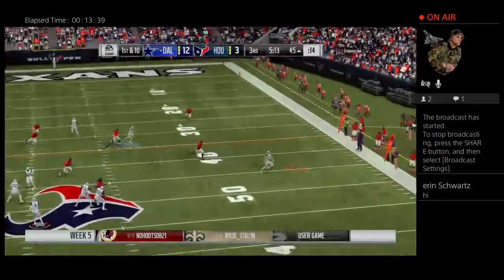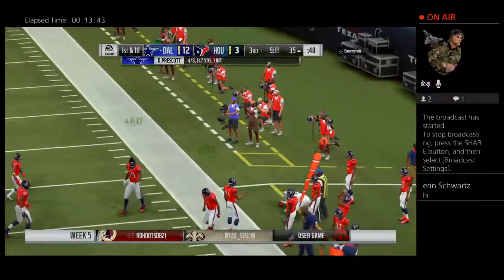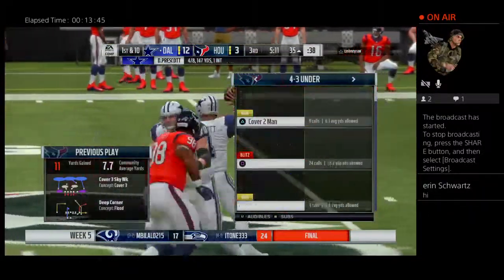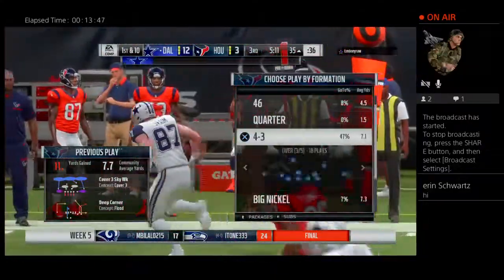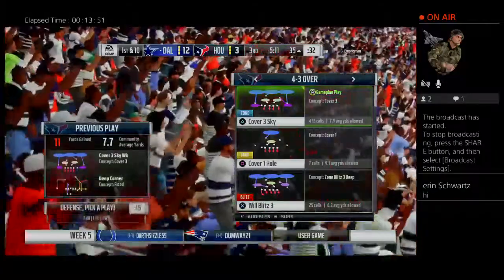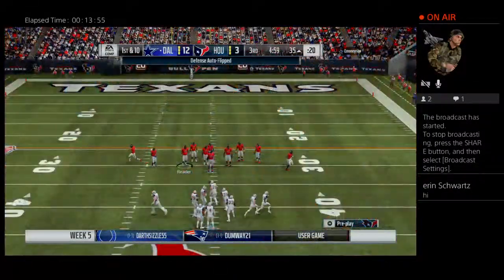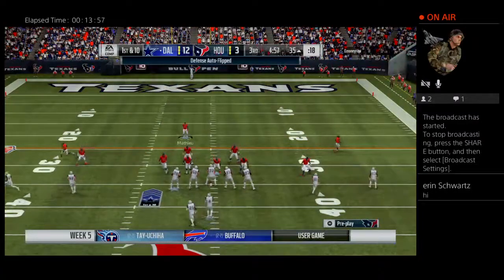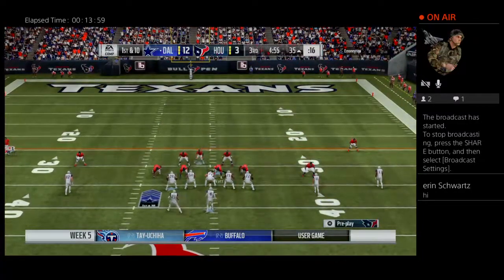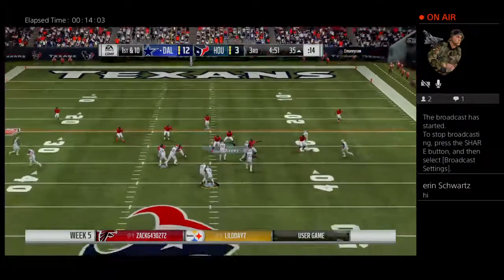Prescott looks to throw on first. It's a short one here, complete to his tight end. Back-to-back 11-yard gains, and they've got another first down. I like how they work the tight end on a nice little under route there. And if you're going to give him that much space, he's not even going to catch the football. He's going to run away from you a little bit, and that's exactly what he just did there, picking up extra yardage. Ball up to the 35 now as they come up on 1st and 10.